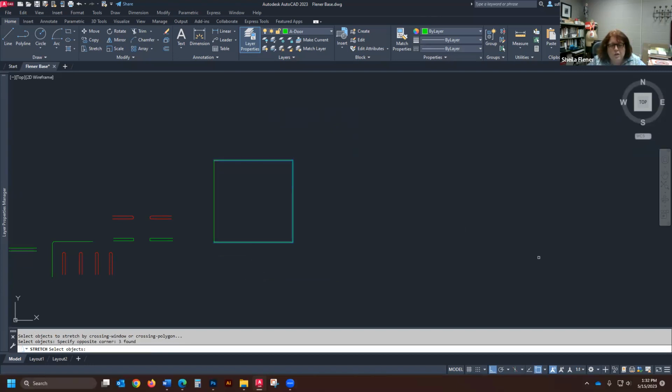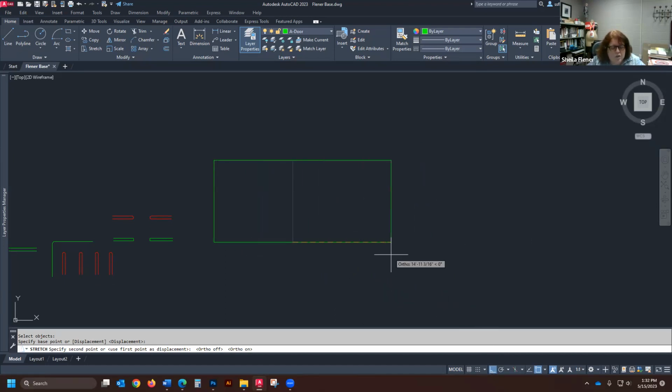I want to stretch horizontally. So click enter after I've selected the endpoints. Enter, pick a base point, and I can stretch this. Now, see, it's increasing the size, decreasing or increasing. It will do either. You want to make sure your ortho's on, because if your ortho's not on when you stretch it, you'll make it crooked. So make sure your ortho's on.